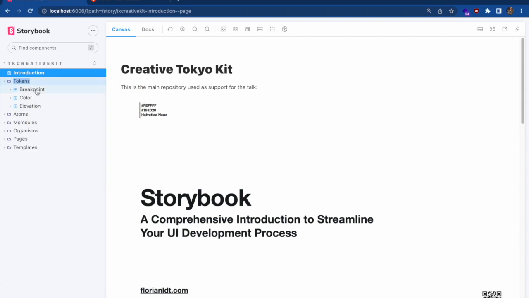So here I decided to structure everything following the atomic design principles, so it's easy for you guys to go to the Figma, see the Figma file, and find the same thing on the Storybook. In real life, you might not see this kind of folder structure.